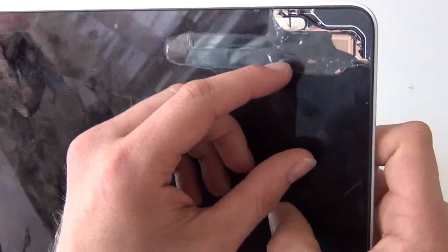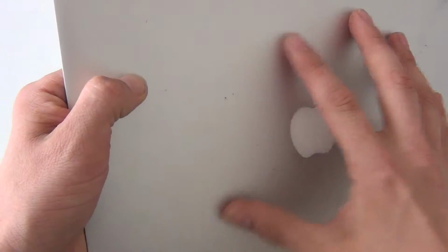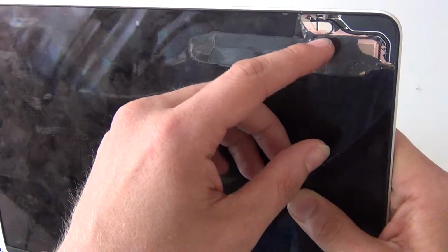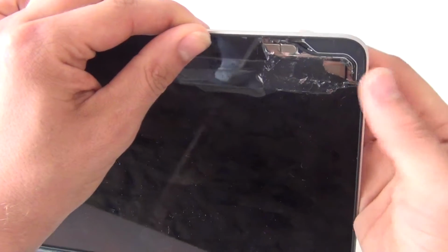So I already tried to peel off the screen, and now I know why a screen repair for a Retina MacBook always requires the complete lid case to be replaced: you can't get the LCD out. It's just that tightly glued. It's like it's one piece. But I'm still going to get the glass off and look what's inside.